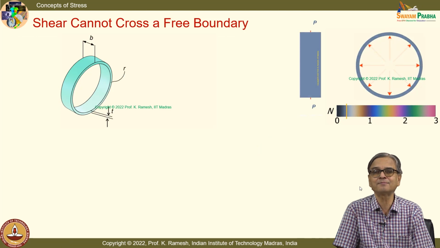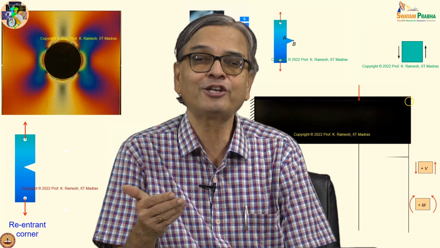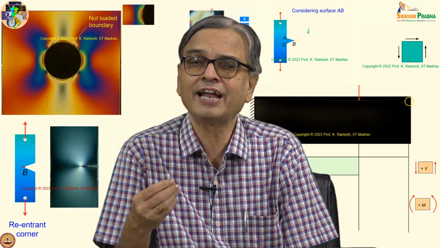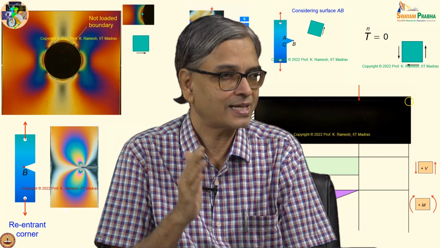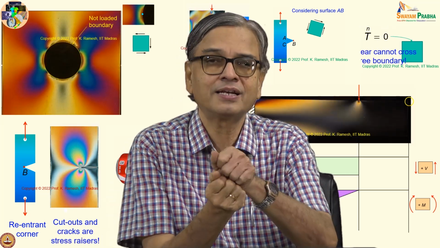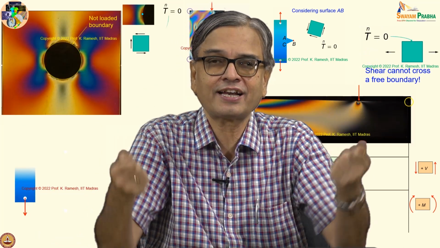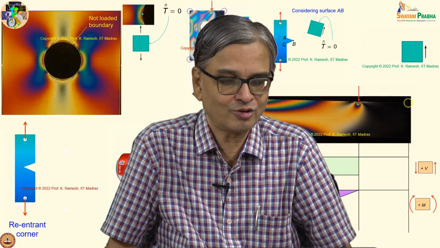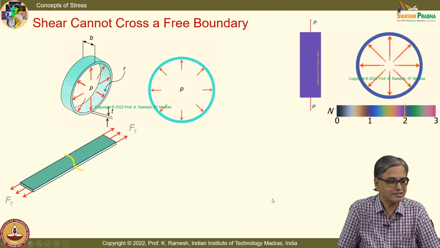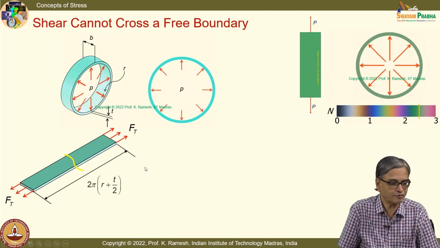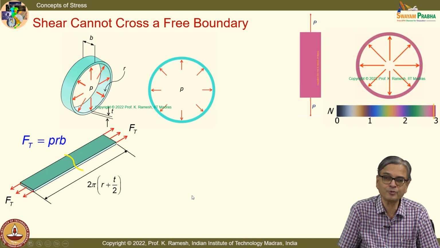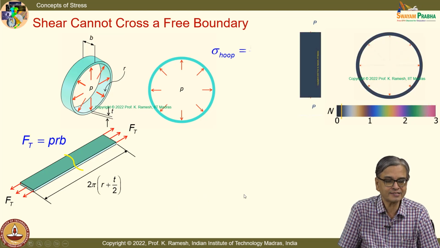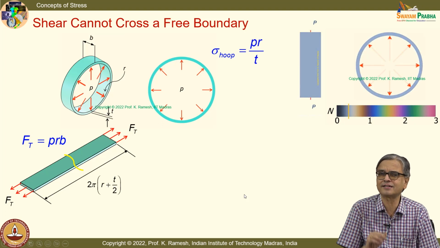Let us take up another simple problem which we have looked at, where we developed the stress magnitudes without even a great discussion on the displacements. Have you not done that? It is simple P by A, you just rotate it and then tie it. And we also have seen that this has the complete length of the hoop, and we got the force as Ft equal to PRB, and we got the stress as PR by T. It's a very famous result.